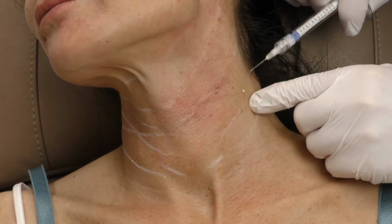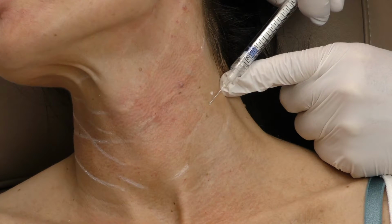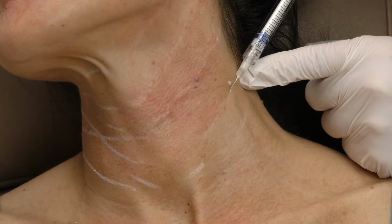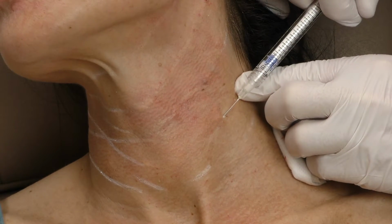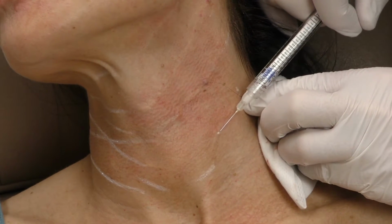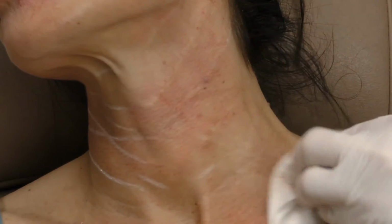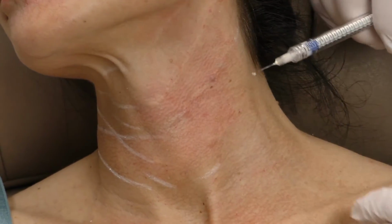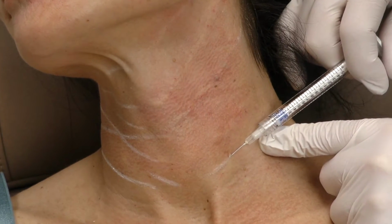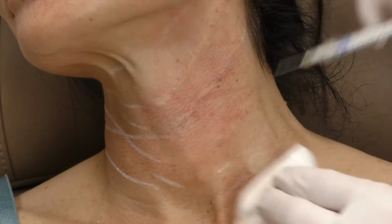So you see here this entry point. Let's see. I go in with the needle quite horizontally. I advance. So the risk of actually getting into the carotid artery is extremely low. Of course, we have to be aware of the carotid arteries, especially internal, because that has a direct connection to the brain, and we don't want to be injecting this product into the brain, of course. So we have to make sure that we stay just at the dermal-subdermal junction. All right.